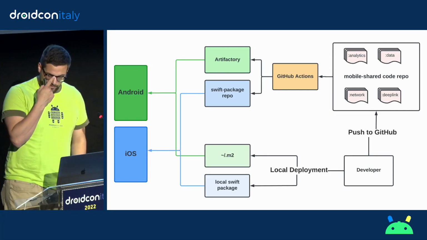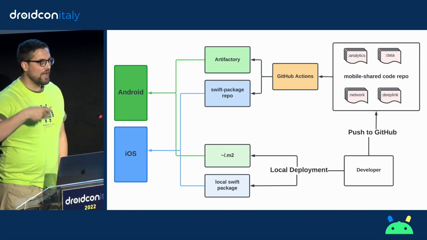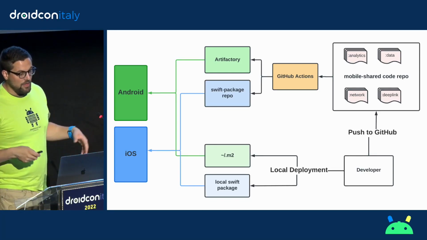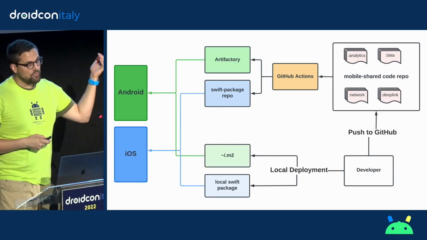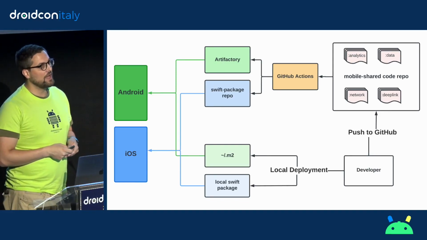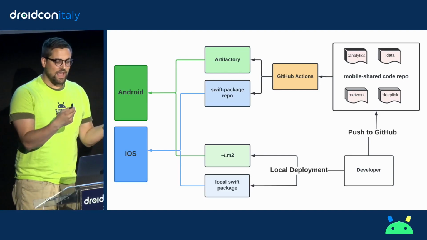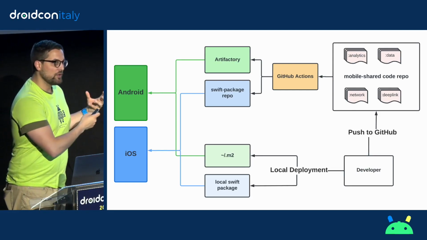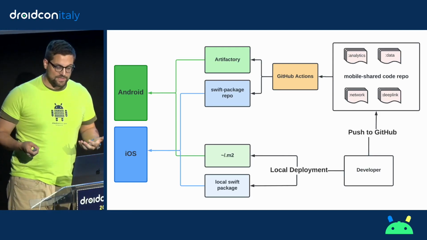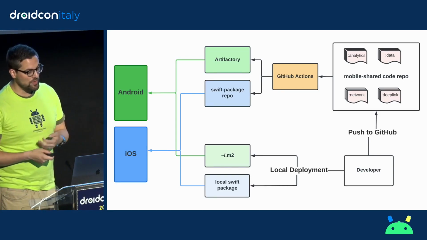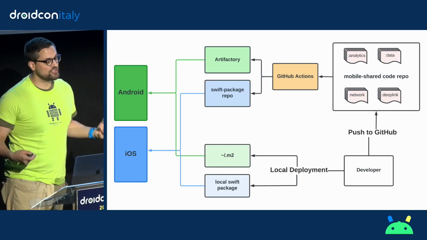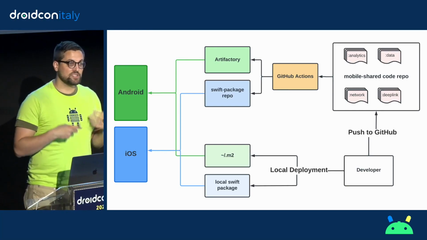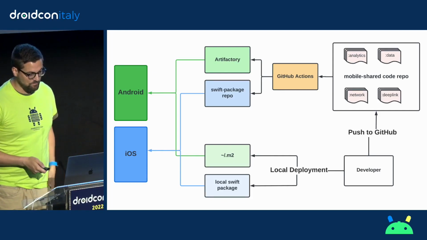So the final solution for local development, deploying to CI, and integrating the app looks something like this. We're going to walk through the individual components. But basically, we have a shared code repo. We have a CI pipeline working across there at the top that spits out artifacts for the JVM and Android to an Artifactory server. We have a repo that serves a Swift package for us, and we integrate those into our production app. And on the local development side, developers can make changes locally, push those to their local locations, and integrate those into the app as well. So we have a streamlined workflow for both use cases, which is really important. We'll talk about why later.